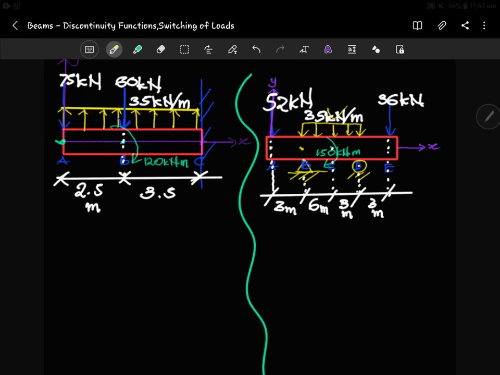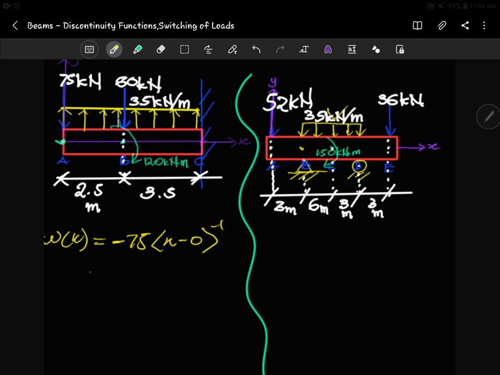So I'm trying to write the load equation, w of x. I'm starting from the origin, so the first one I'll meet is the 75, a point load. Let's do the direction first. It's coming down, so negative 75. What do we have in the bracket? x. Where does it start? Its a is at 0, and it's a point load, so n is -1.